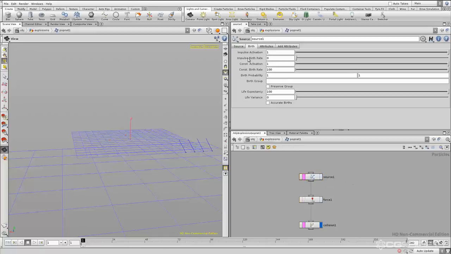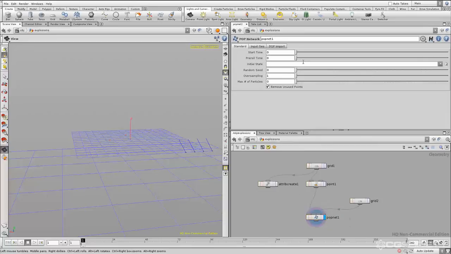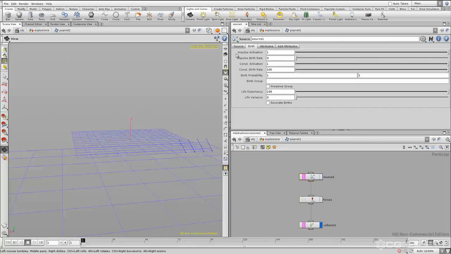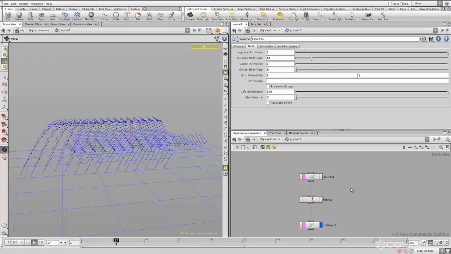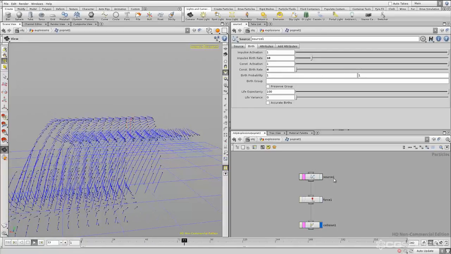So the interesting thing about impulse birth rate is that if you come back up out of the PopNet and you set this oversampling, if you set this to 2, I can even show you. If we set impulse birth rate to, let's say, 10, and then just set constant birth rate to 0, so now it emits like this.